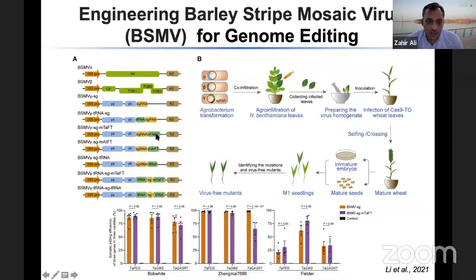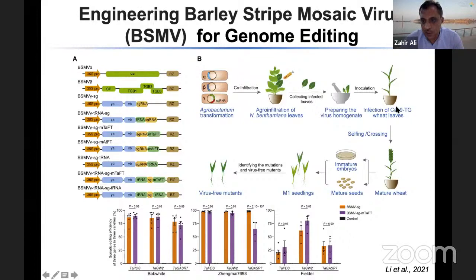And also they put in the FT signal. So, for example, this is the genome, and they put in the gRNA, and this is injected into one part of the plants, and then it's inoculated. It's first replicated in the tobacco, then put to the plants. And as this is RNA, there is no DNA sequence.